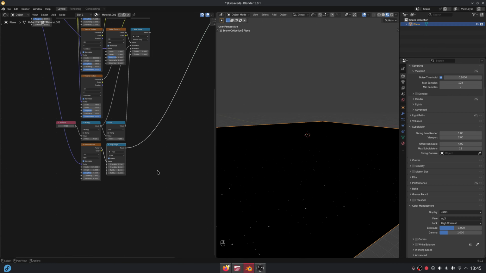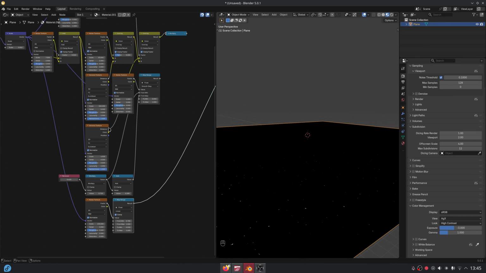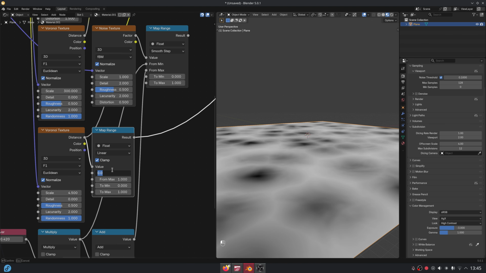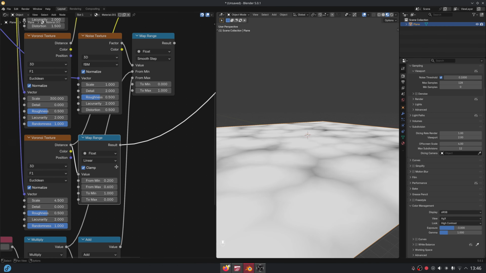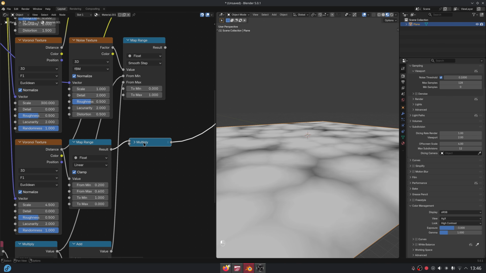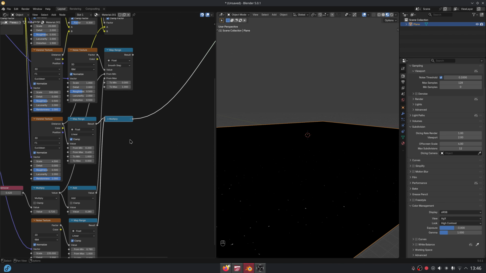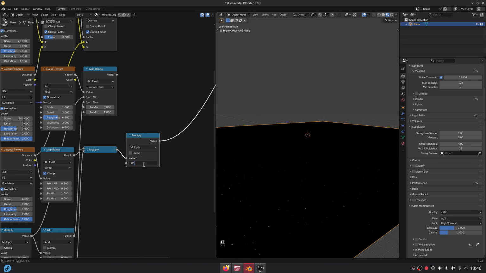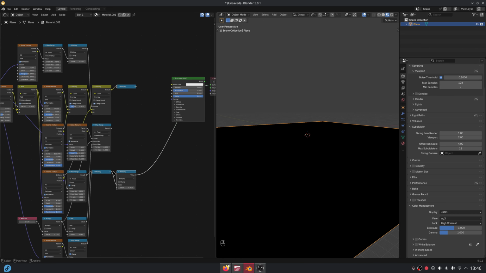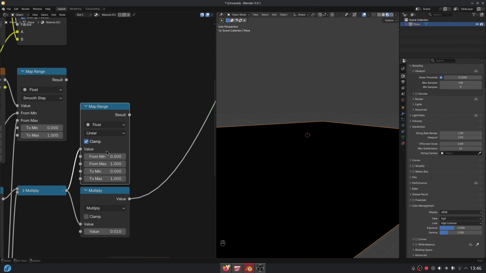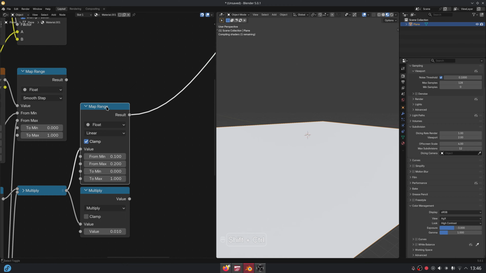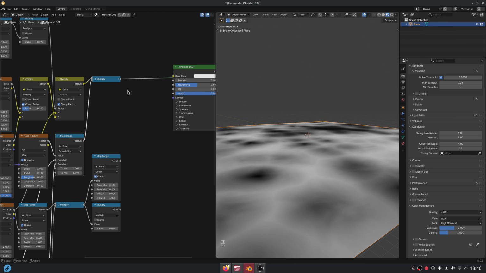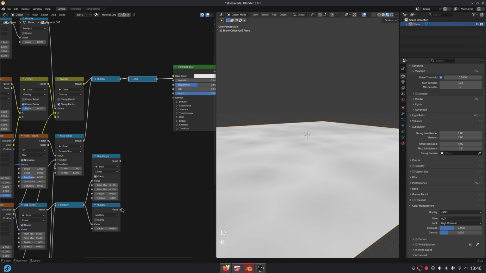We also want the stones to appear only on lower parts of the dunes, so let's increase the contrast of the dunes and use it to multiply the stones map. Finally, add the stones to the dunes.